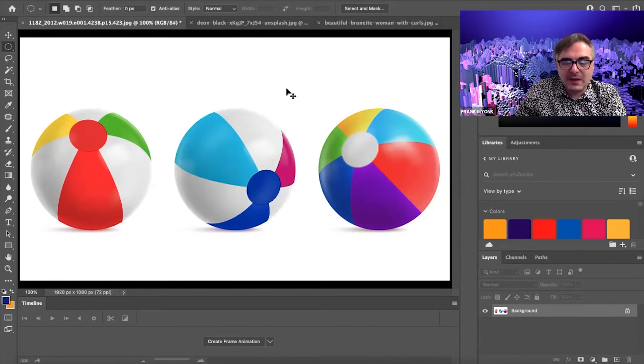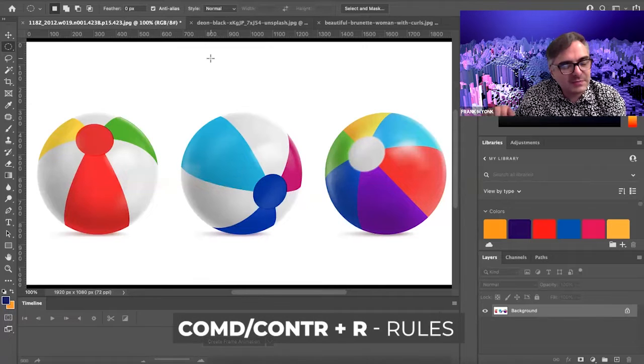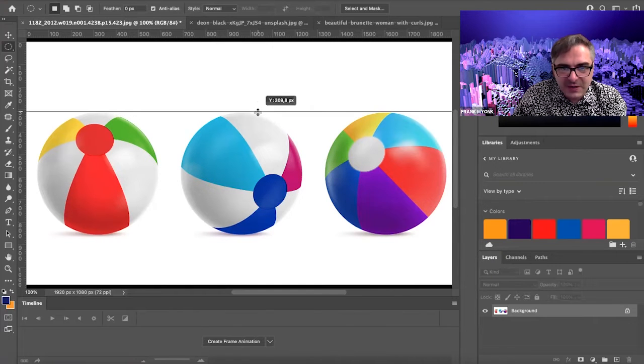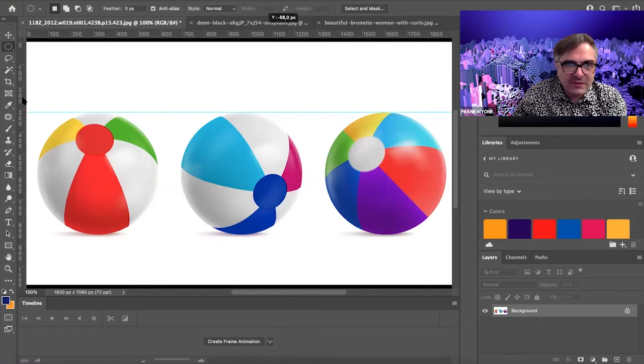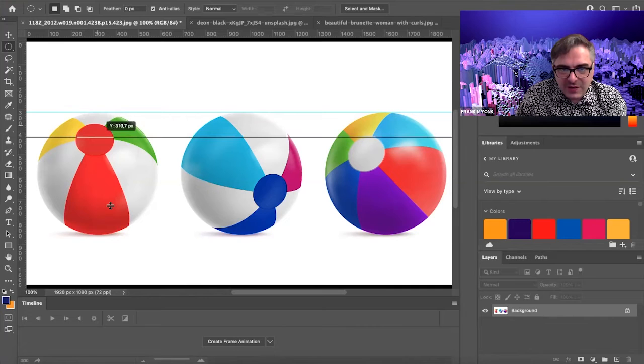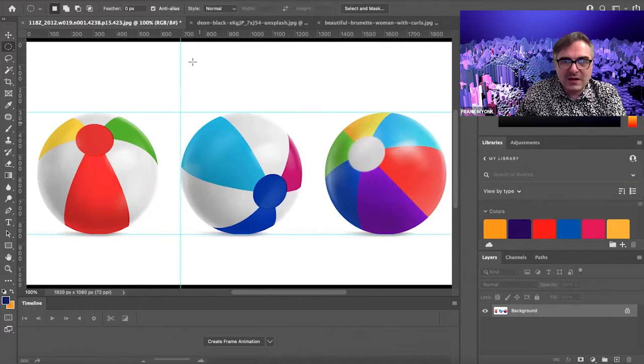But if I want to make the perfect selection using this tool, for me, it will be easier to make additional guides. But first, let me activate the rulers. The rulers can be activated by pressing Command and R, just like I did before, and we are pulling the lines from the ruler scale. It will be very easy. So I need one for here, one for here, and one for the right side. So this will be the area where our selection using the marquee tool will be placed.